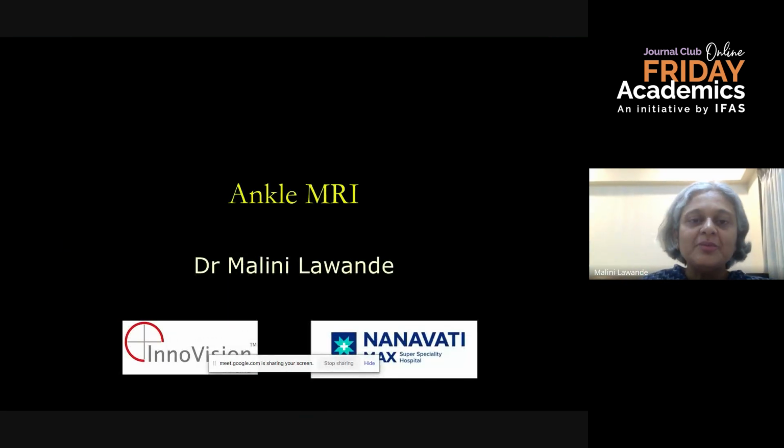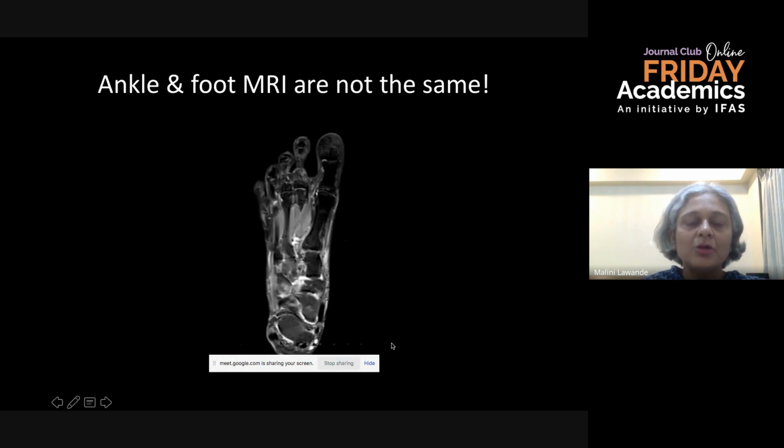And over the next 15 minutes, what I'm going to do is talk about ankle MRI. And I think the most important thing when we talk about MRI is the resolution. It's very important to get good images with good spatial resolution. Otherwise, it's not possible to see the structures well.